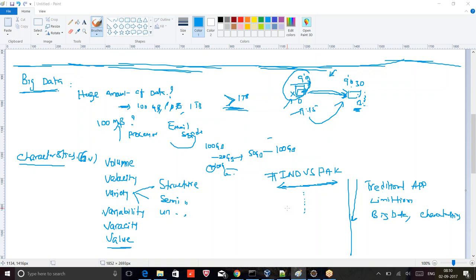On the right hand side in Twitter or Facebook, you see there will be one column called trending. So that's how the data is getting processed. But the trending was not there before. I didn't see trending some years before. I really don't remember when trending came into the picture, but it was not there before.